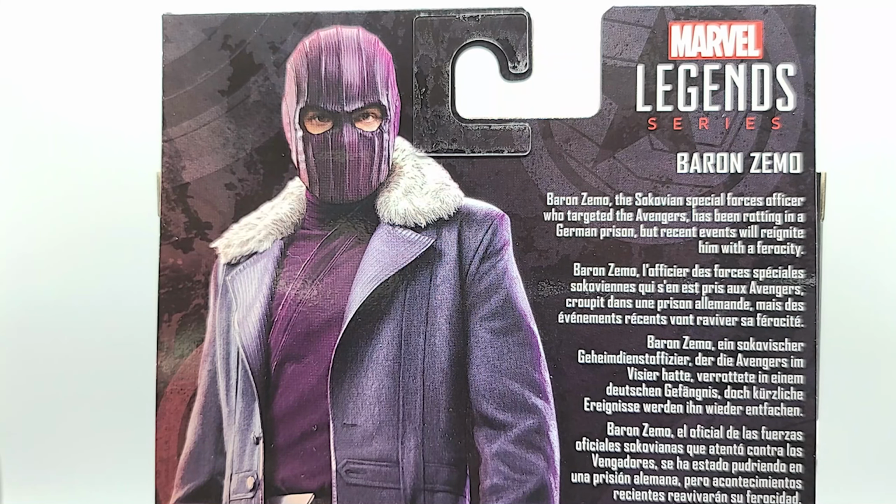Baron Zemo, the Sokovian Special Forces officer who targeted the Avengers, has been rotting in a German prison, but recent events will reignite him with a ferocity. And there's Zemo in it. Wait, what happened? Watch the show.